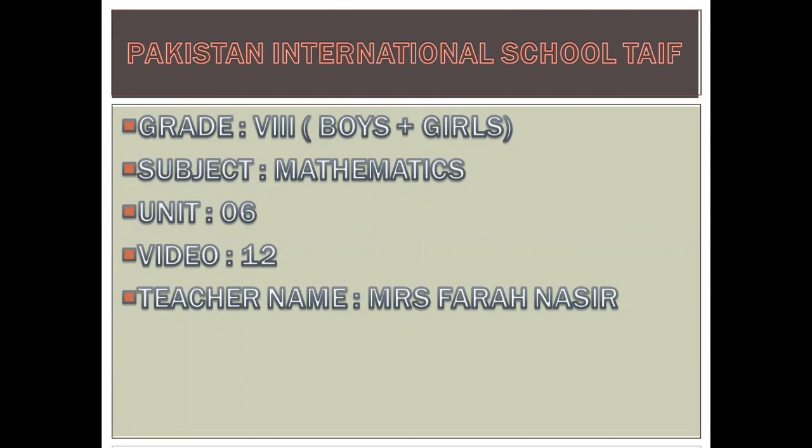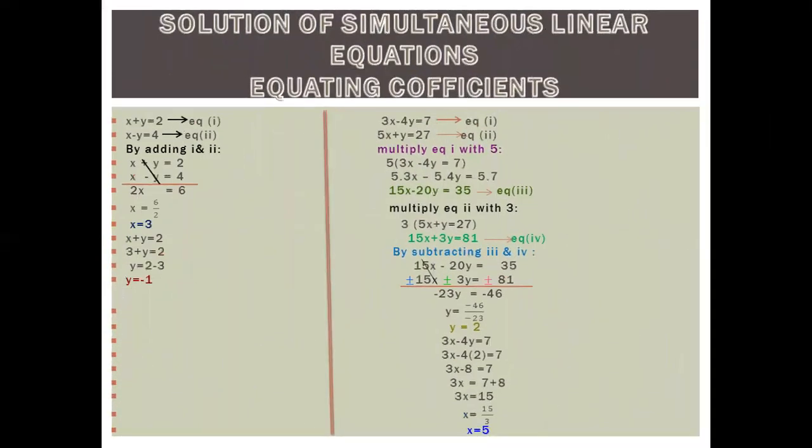In 6.8 we already learned how to make equations when word problems are given. We suppose the variables x and y, and then we convert them into the form of an equation. Now in 6.10, first we convert the equation and then we also find the values of the variables.